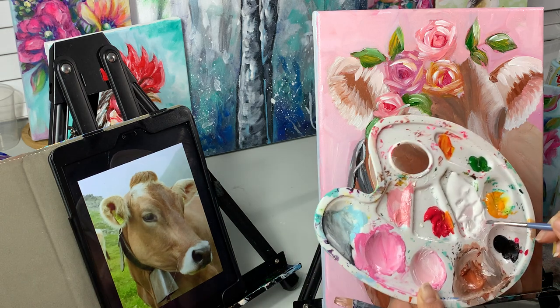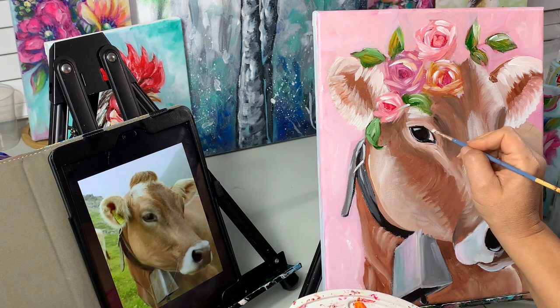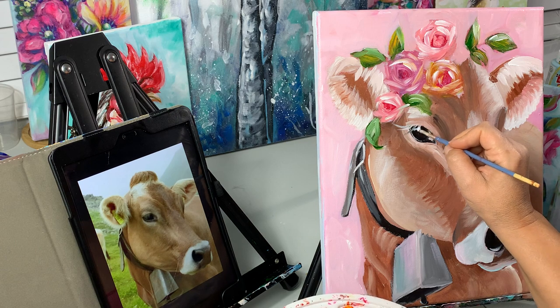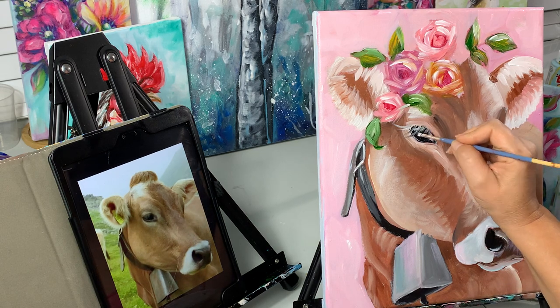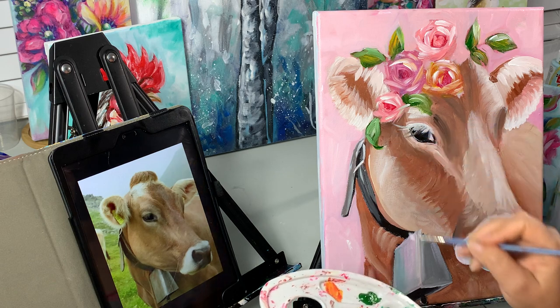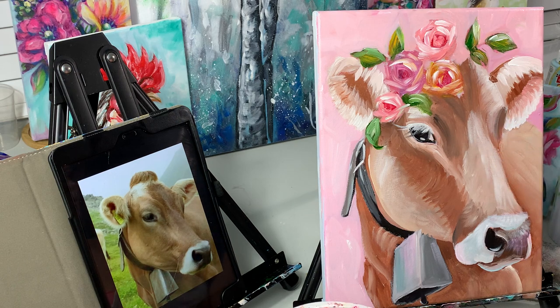Okay. And now with the white, just flatten that out again. We're gonna give her some nice lashes. Okay. Lashes. Just like that. Cows have these really long, beautiful lashes. Okay. So that. And then up on the top here. Go like that. Oh, she's got falsies on. Okay. Just gonna give her a little light in the eyes right there. Okay. Look how pretty she's looking.